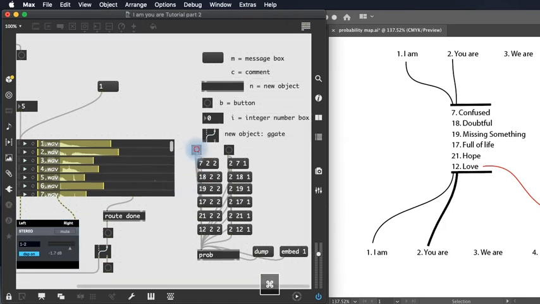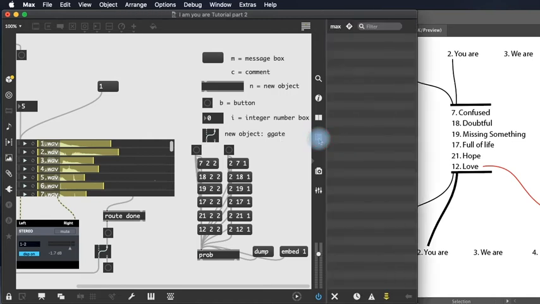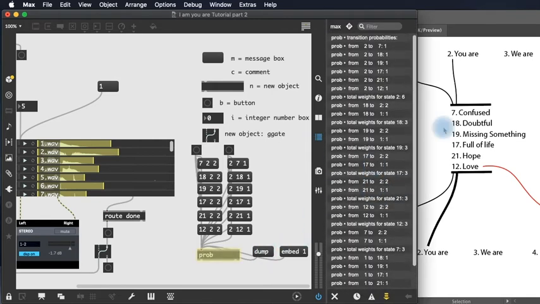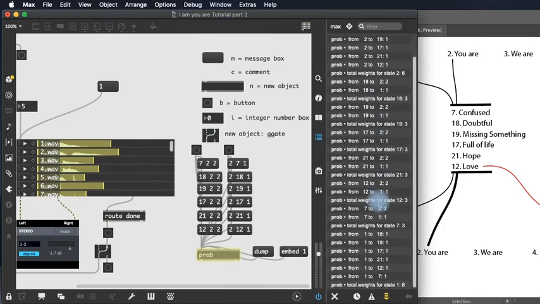Lock my patch, send those all in, better check on it, go over to the Max console, dump, and we can see, okay, we have probabilities from 2, probabilities 18 going back to 2 or 1, going back to 2 with a weight of 2, going back to 1 with a weight of 1. Looks like they're all in there.